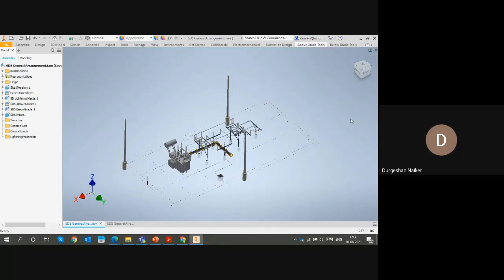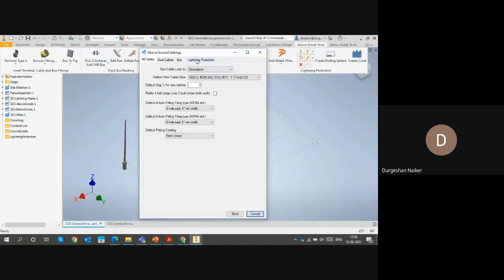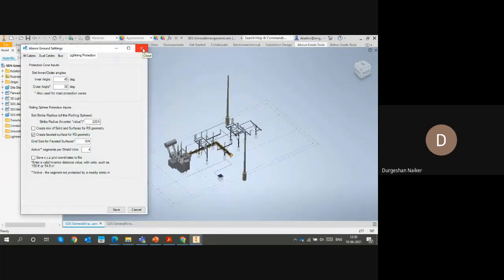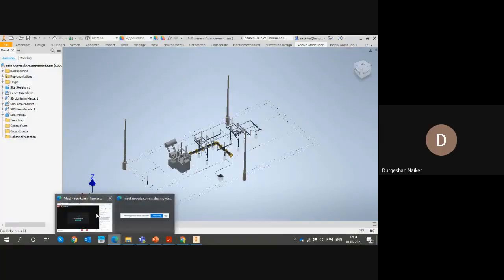It can be 20 meters, 40 meters, 60 meters, whatever. The bigger the radius, the further away your lightning mast can be, because the sphere is too big to roll in. However, when people did this calculation manually, it used to take weeks, and as soon as they moved the mast to another position, they had to do it again. This software has that module. By the click of a button, in a few minutes, you'll get the answer whether your lightning protection is good or not. So this is how it is done. But if you have more questions, maybe we can discuss this in a separate meeting.